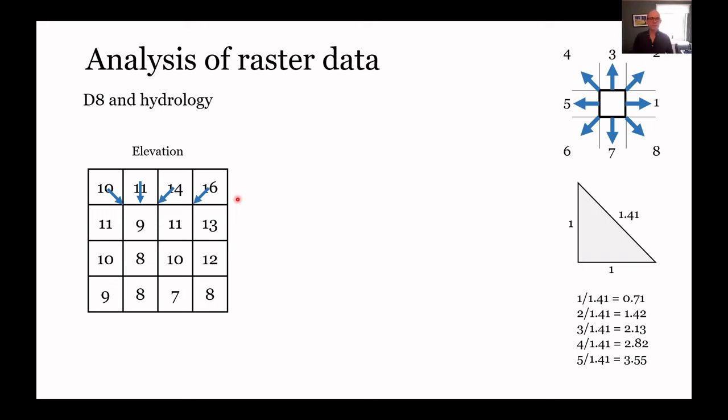Well, this is where it starts to get interesting, because we've got an elevation change of 5 and an elevation change of 3. When we look at the slope here, 3 divided by 1, that's 3 there and straight over. We don't need to worry about Pythagoras there. But on this distance here, 5 divided by 1.414, the slope is still greater than 3, still greater than going down there. So it goes over to 11.